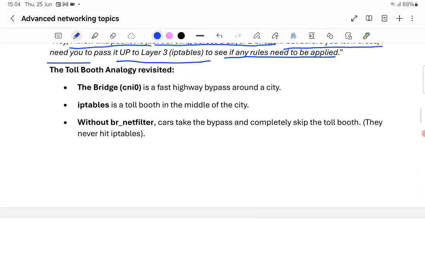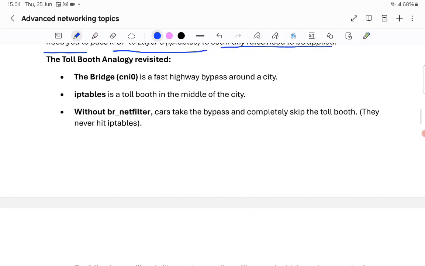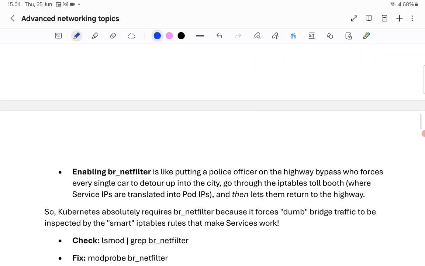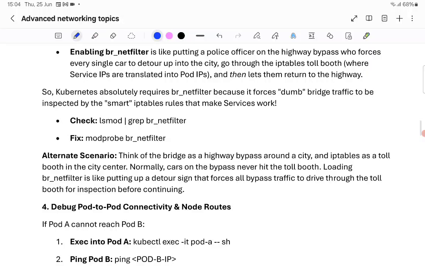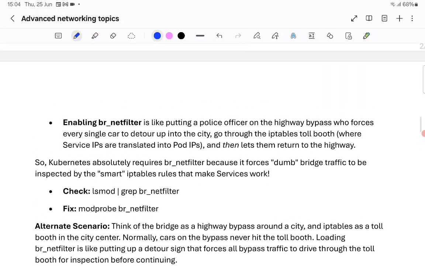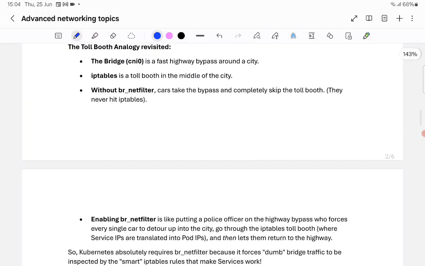This is an analogy, and you can just read about it. You can pause the video and read about it. Then also, enabling br_netfilter is like putting in a police officer. This is one more analogy, so you can read it if you need one more example.